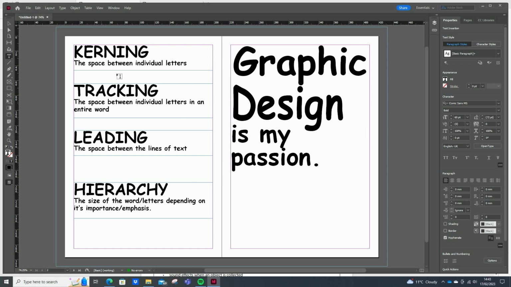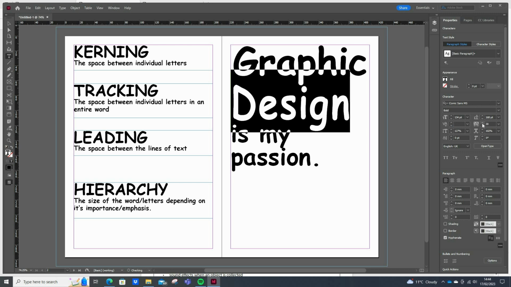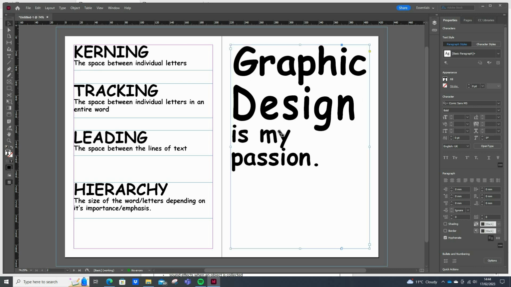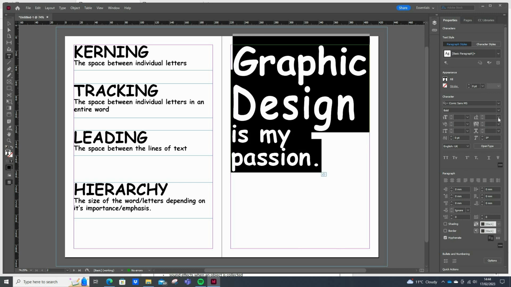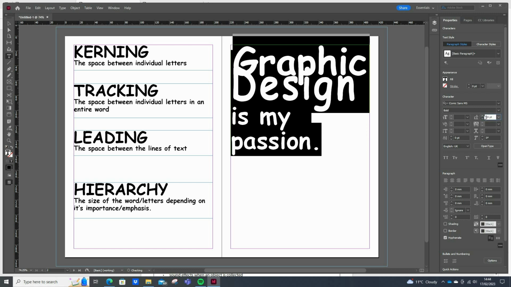Okay, so kerning, the space between individual letters, the tool for that is here. So it's this first V/A, the one that doesn't have the white box around it. And you increase it, and it increases the space between the individual letters. Tracking is increasing the space between, gotta highlight the letter first, highlighting the space between all the letters in one word. Your leading is the space between your lines of text. So it is that one. I'm going to increase that as much as I want.